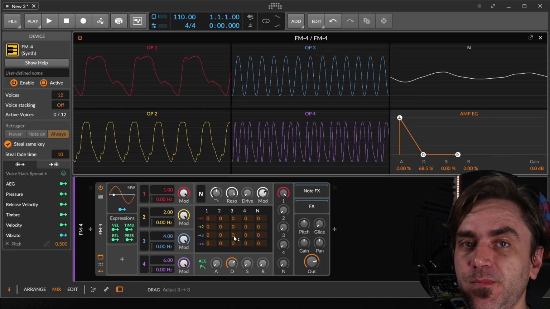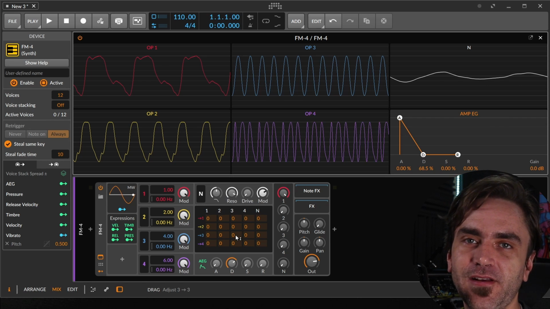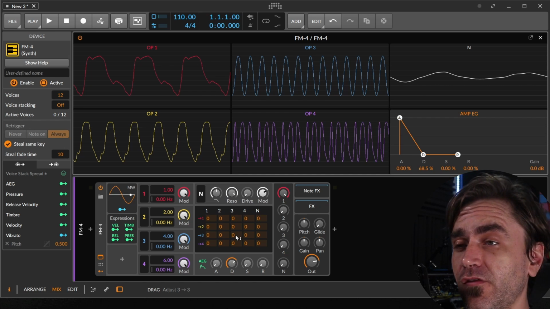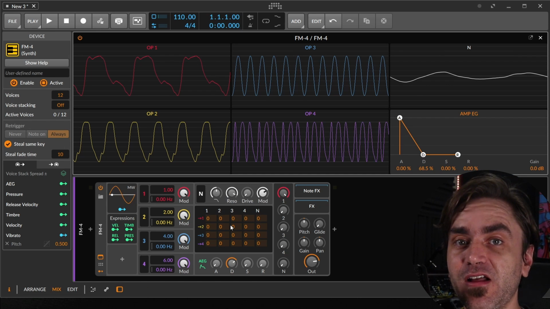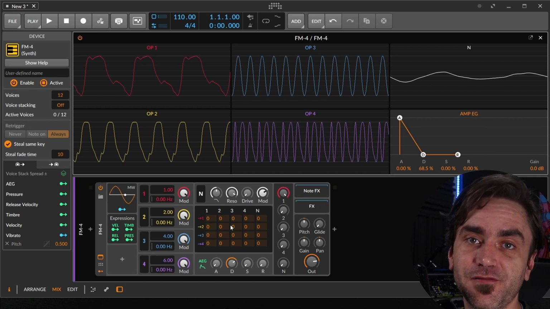There is a freedom in the matrix in that you can stack these up in any way that you want. So you're not limited to the 8 different algorithms that you have, for example, with Ableton's Operator or other traditional FM synths. You can recreate any of those algorithms, but you can also create your own unique ones, which I think is really special about this type of matrix.